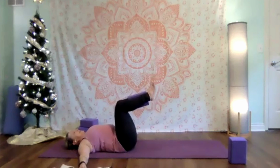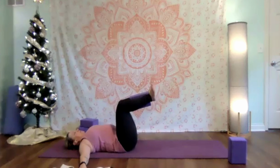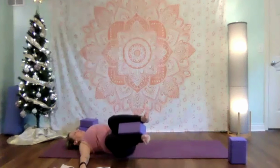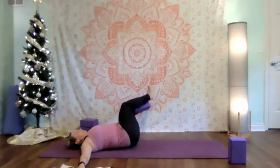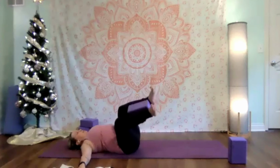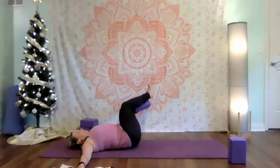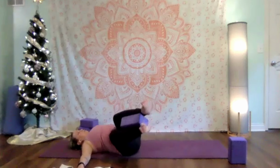Good. So back into that dynamic twisty movement. So belly button is in nice and tight. Good. Just a couple rounds here. Coming over to the right into a hover. And through center. To the left. And center. To the right. Center. To the left. And center, taking it all the way over to the right.